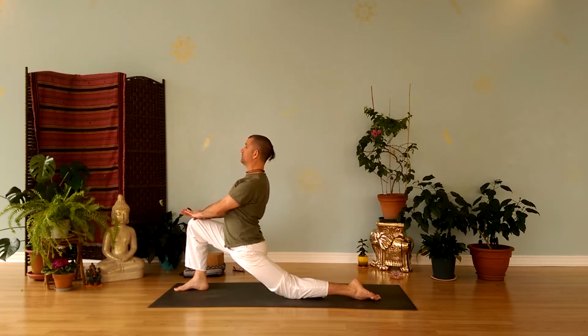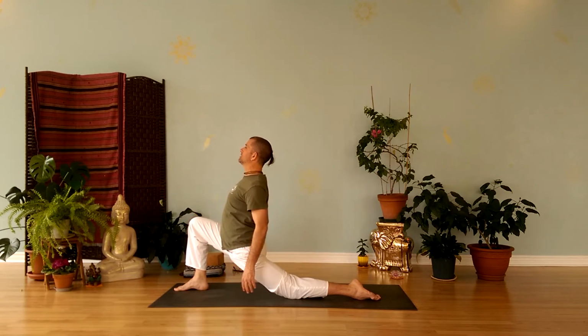Can you start to press into those palms? See if you can send the upper body back just a little bit. We get that deeper curve here. Good, relax the shoulders down. You can lift the chin and look up slightly. So if you don't need the support of the hands, just drop your hands down along the sides. Good, you can stay here and breathe.